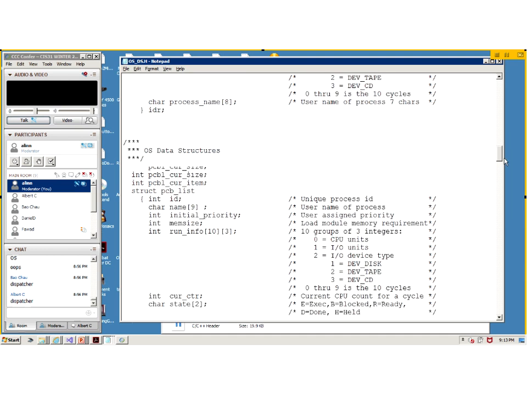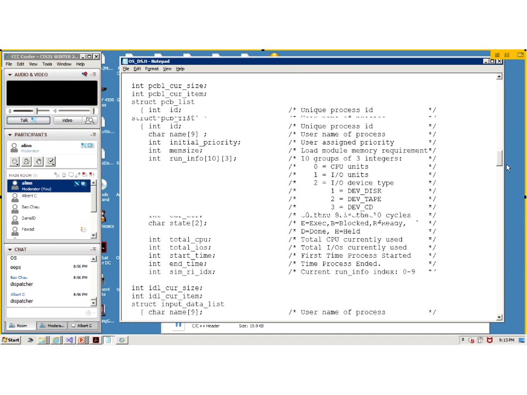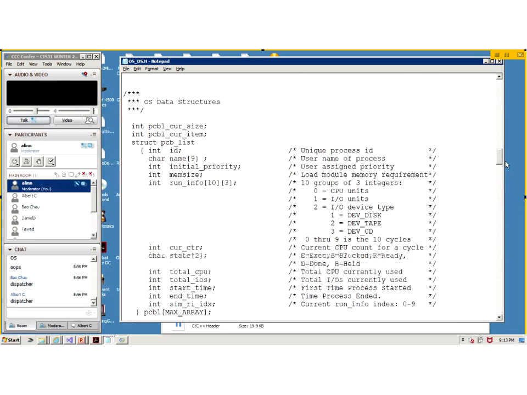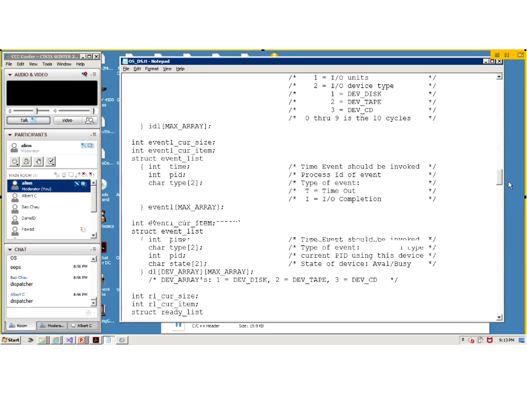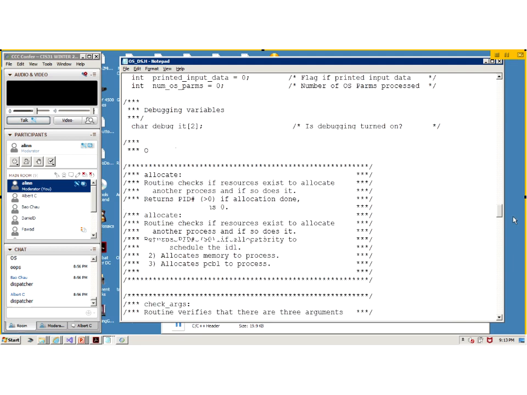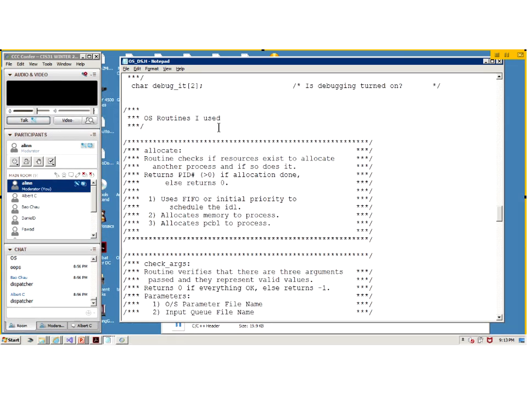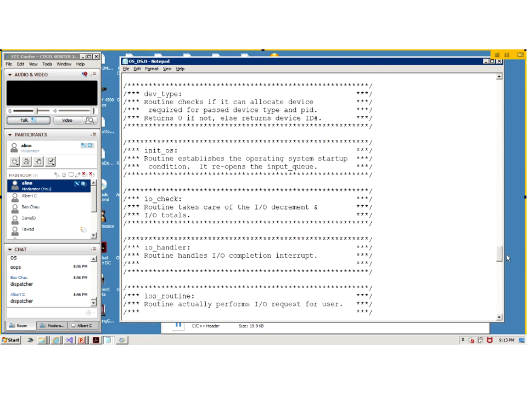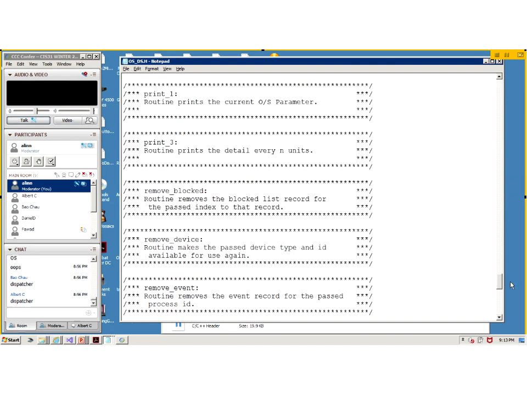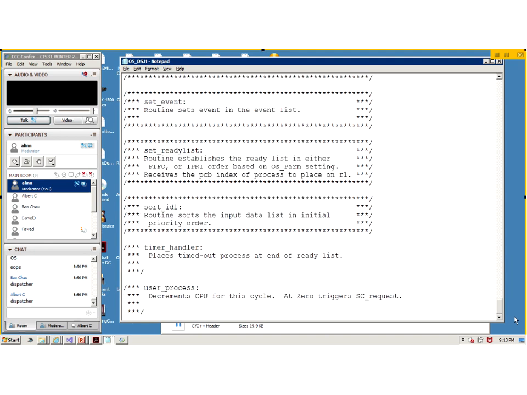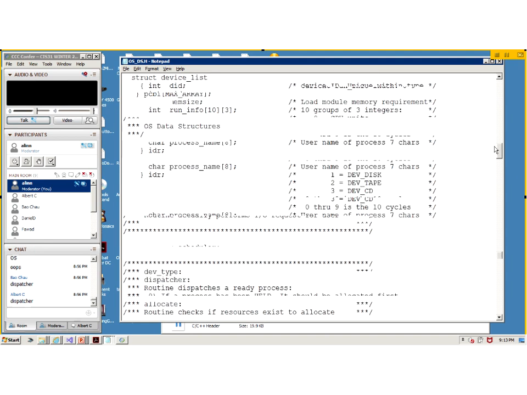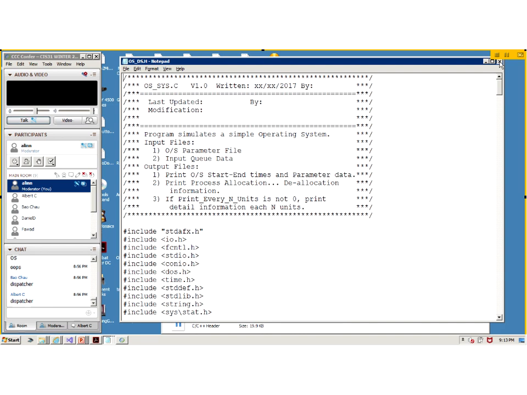And then there's the data structures that I use. You don't have to use the same data structures, but I use those data structures. They're very simple compared to what's really in the operating system. And then these are comments from each of the routines that I created. Okay, so it might lead you along with how to write your program, or at least what could be in there. Okay, that's available to you.